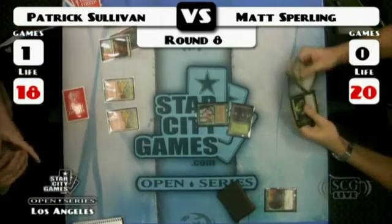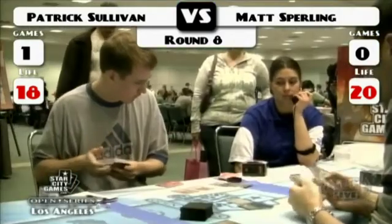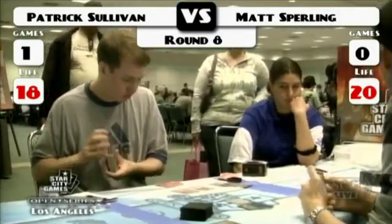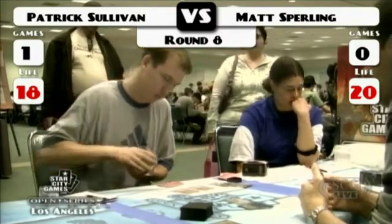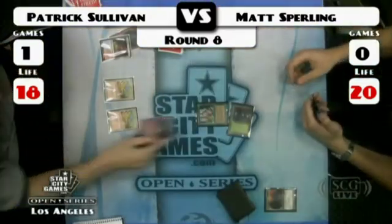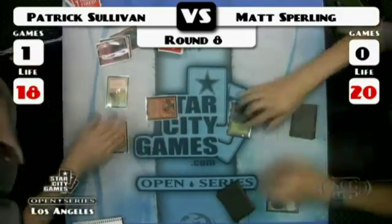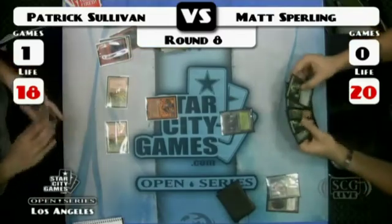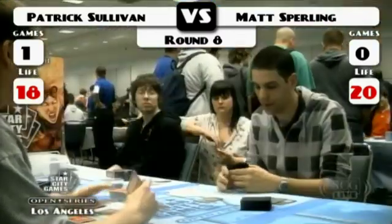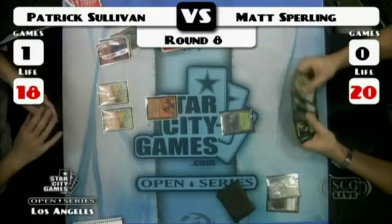I don't know how much experience Pat has against the Elf deck, but it's very, very dangerous. If they have as little as 4 cards in their hand and 3 lands in play, they can kill you from an empty board. And again, yeah, he definitely recognizes that. He's playing the Grim Lavamancer, the defensive game that Elves requires you to play if you don't want to lose. Matt says go ahead. He's got nothing going.